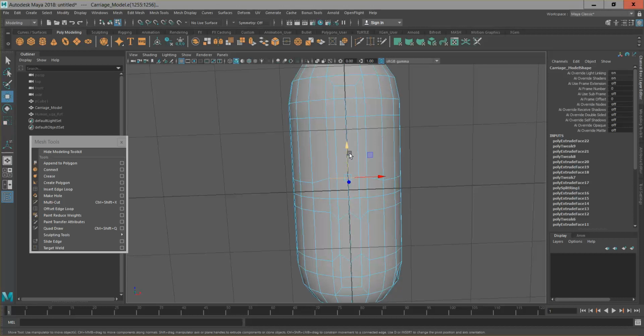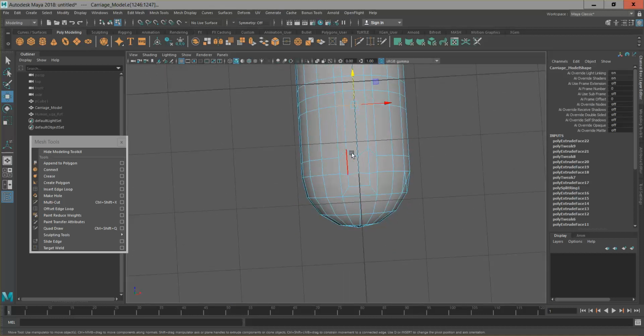And then we're going to bring that down, push Q again, push the R key, and get it in. Push the R key. There we go. Bring that down.